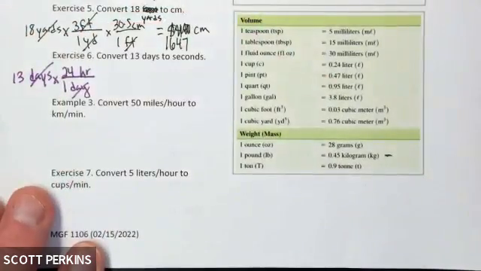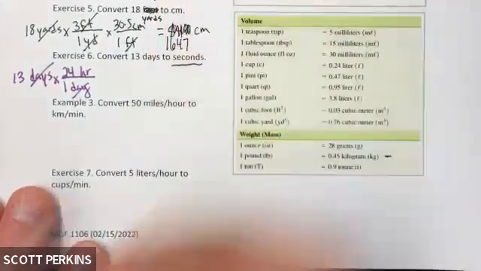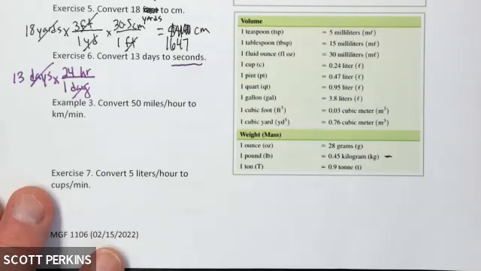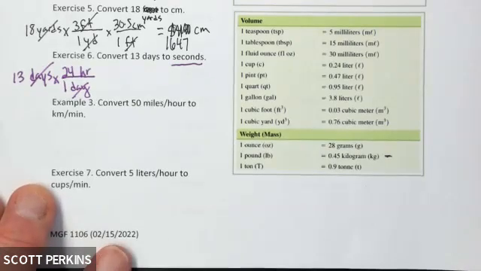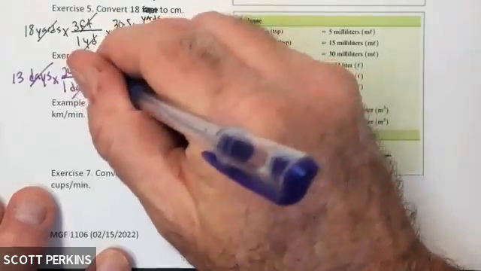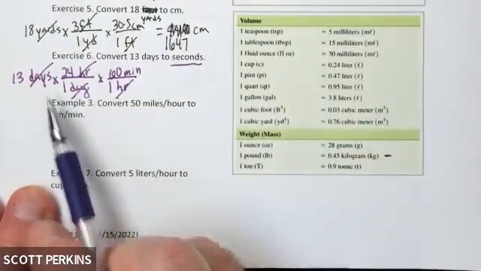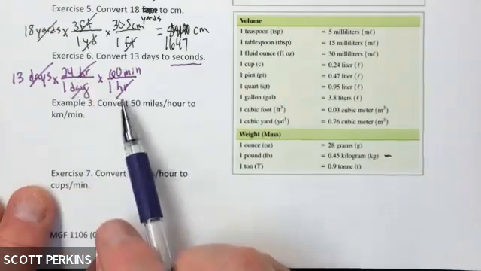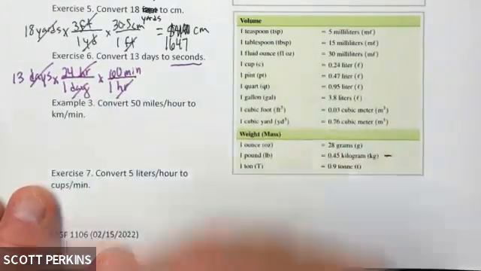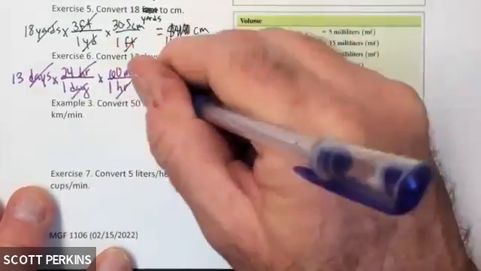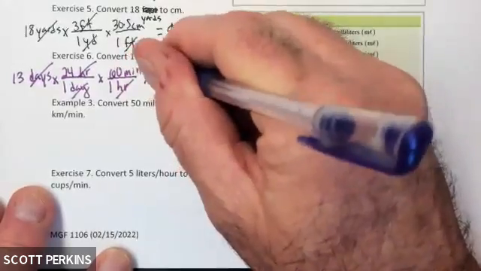Now, instead of days, I have hours, but my goal here is to get down to seconds. Again, if you know how many seconds are in an hour, good. You've got one more step, but I don't know that off the top of my head. So I'm going to convert hours into minutes. In 1 hour, I've got 60 minutes. So now I've got rid of my hours. I've started with days, got rid of those, turned them into hours, got rid of those, turned them into minutes. Again, I need seconds, so I've got one more conversion to do. In 1 minute, there are 60 seconds. So now my minutes are gone.